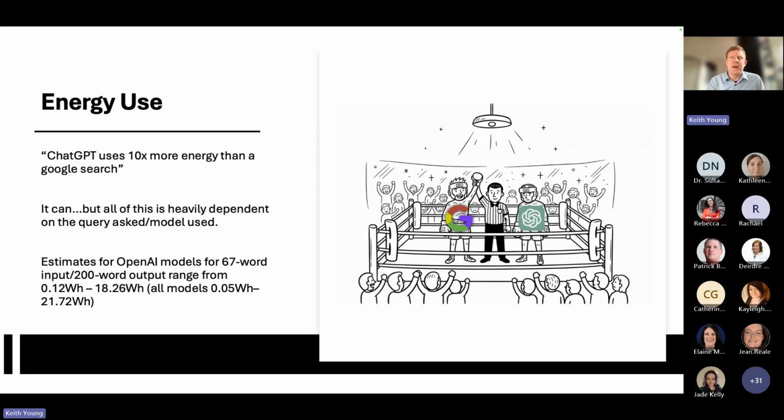For context, the original Google search energy use is generally quoted as 0.3 watt hours. But to be honest, I think that was a figure from a decade ago at this stage, so they're probably much more efficient. But let's just say that we go with it. It's 10 times more than that figure, and it's 3 watt hours.